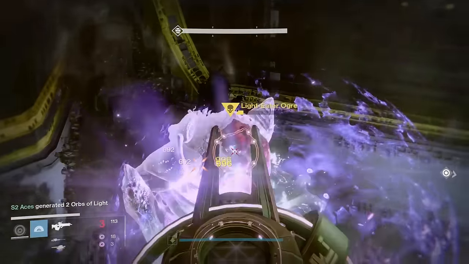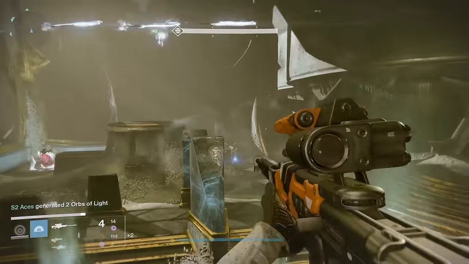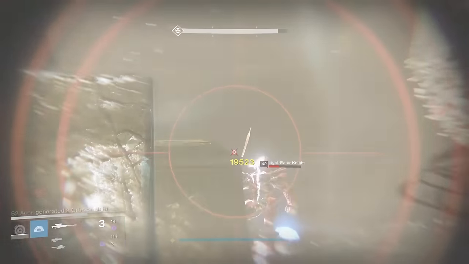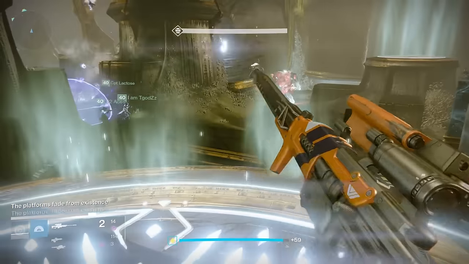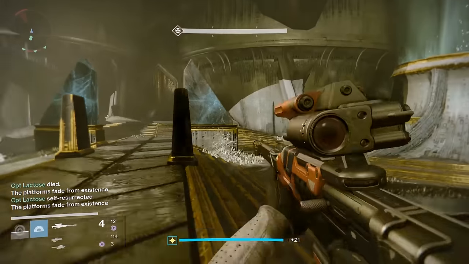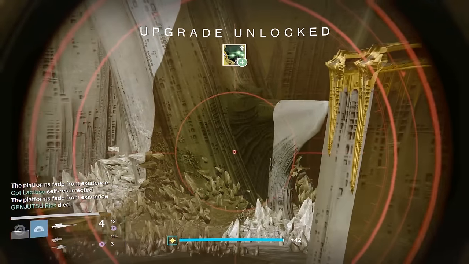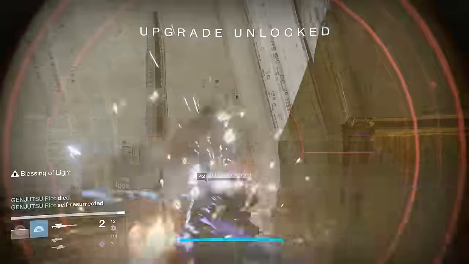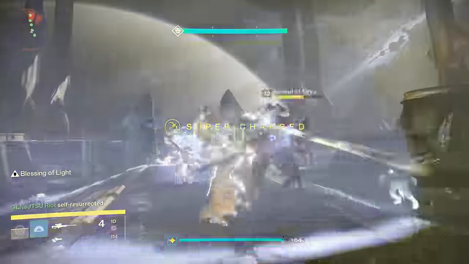A good strategy we used was to have a Defender Titan sit in the middle of the map with a Blessing of Light, Bubble, and the Touch of Malice. That player, along with the available player from the platforms, will duck in and out of the bubble with Touch of Malice using an overshield to control the Touch of Malice damage. This helps tremendously killing the ogres.